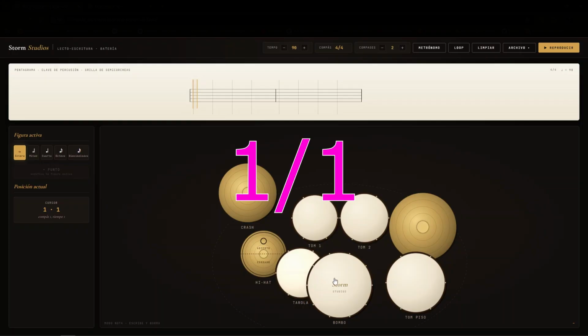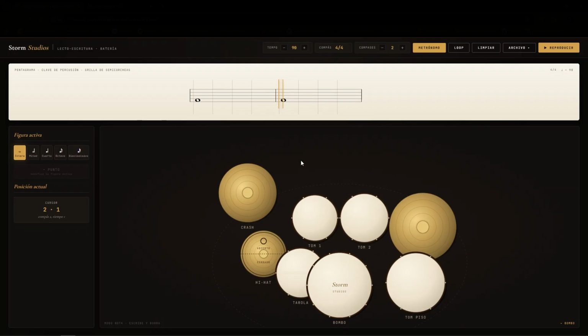If I write a whole note, this is its symbol. In notation, we organize time into sections of equal duration. Those sections are called measures. And each measure is separated by a vertical line. Now I'm going to divide this whole note into two equal parts. If I divide the whole note into two, I obviously get halves. This is the symbol for the half note. And since two halves equal one whole note, each measure can contain two half notes.